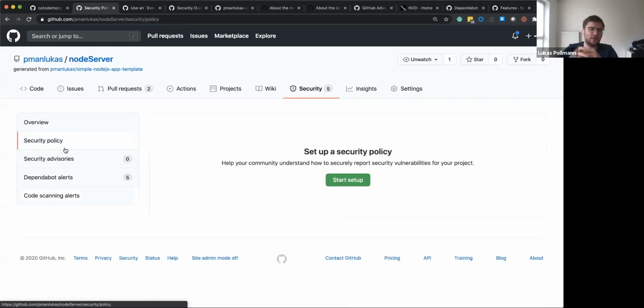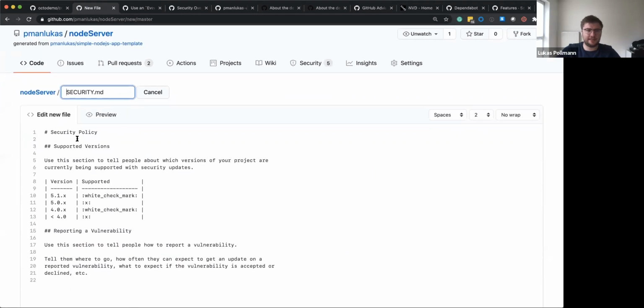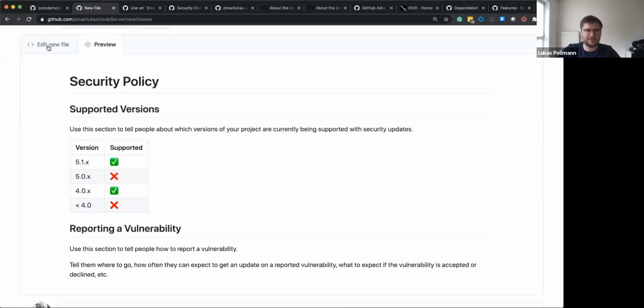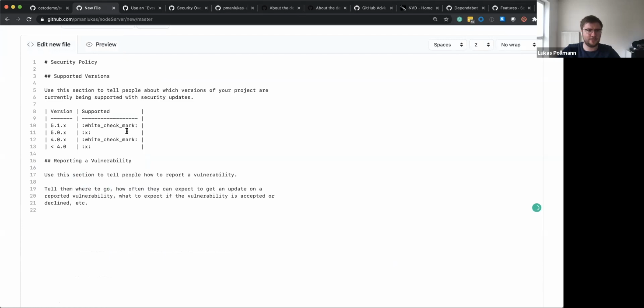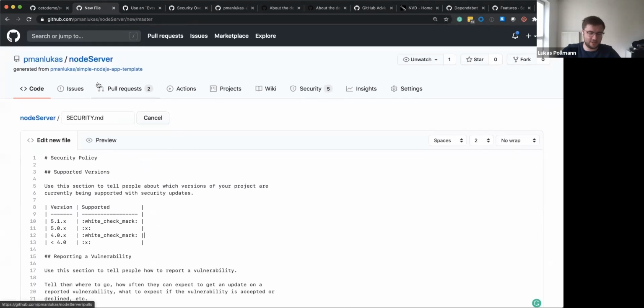So the policy is straightforward. You can just set it up here, click on this button, and then we give you some really nicely formatted text that you can then turn into your own policy. So this is Markdown. We use Markdown a lot at GitHub, and you can just draft this and publish it. So it's actually used by projects.